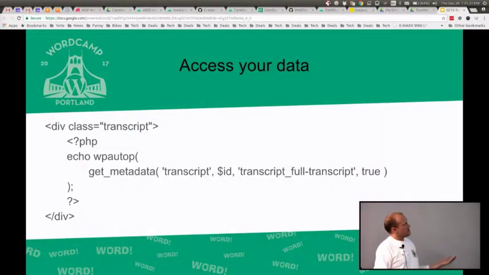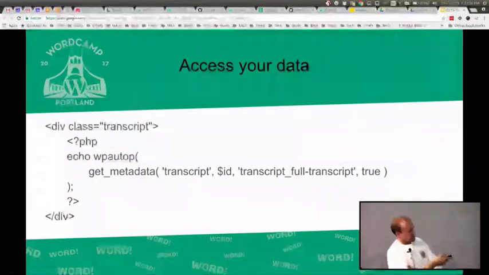And this is how you access it. It looks very similar to what you'd have in a normal WordPress template. Instead of calling get post meta, you call get metadata. And then the only thing that I add here is this transcript string. It's called an object ID. So it knows to go get this full transcript from the transcript metadata table rather than from post meta or user meta. And actually under the hood, you could use this call and say post, or you could say user, and substitute a post meta ID or a user meta ID here. And all these arguments are the same as if you were calling get post meta.